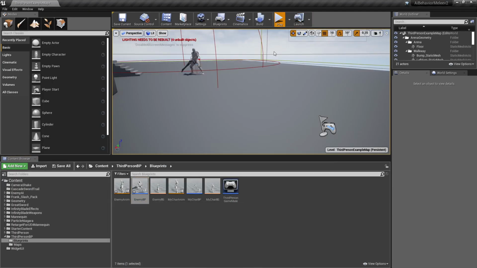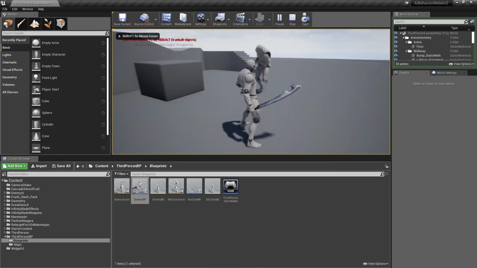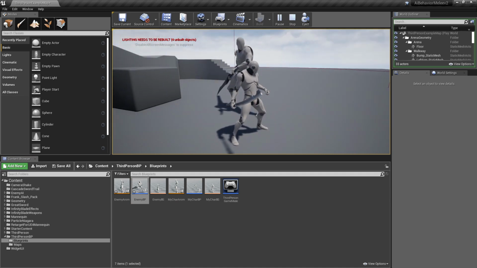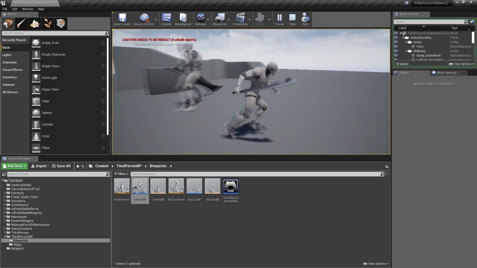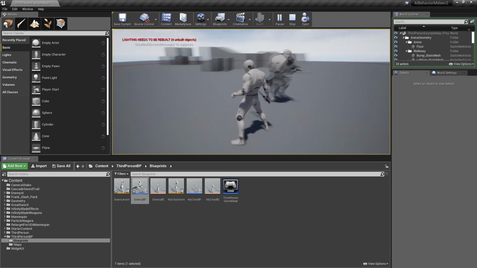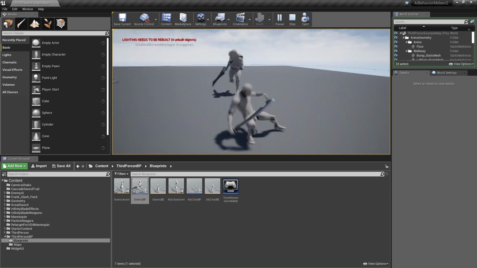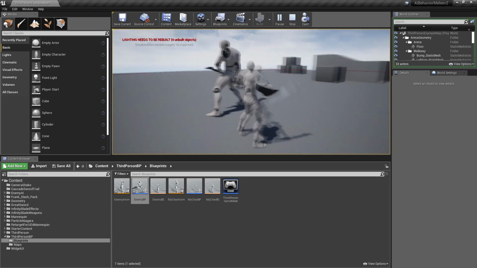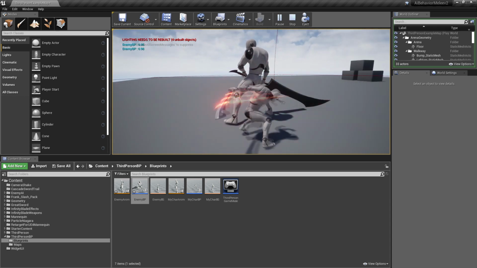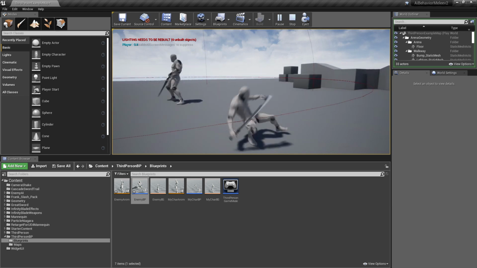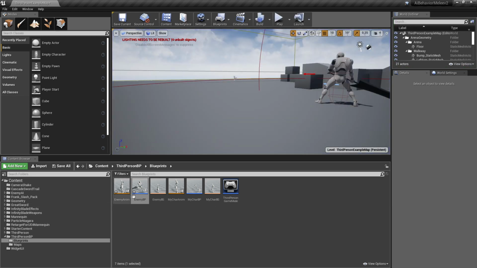So when we hit play, now the AI is gonna come to us. He's gonna try to attack us, and we can see we're losing health. We're gonna move around. The AI is gonna come after. He's gonna try to attack us, so we can try to escape. And when we try to hit him, we're gonna make damage to him, and again he's gonna make damage. So this is perfect. This is what we want.